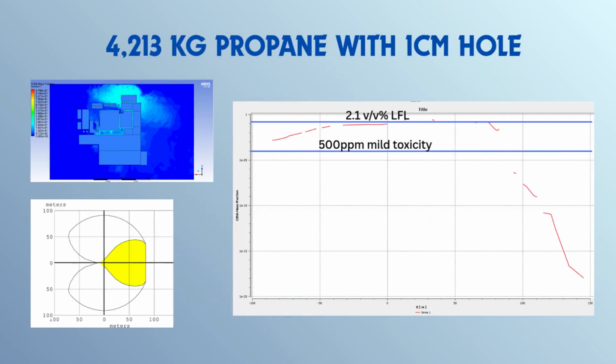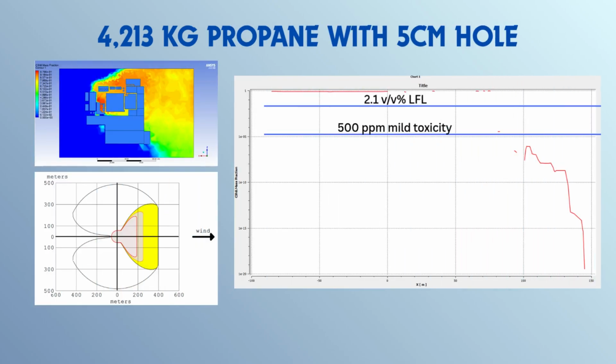Toxicity hazards describe the health risks from exposure. Ammonia can cause irritation at just 25 ppm, equivalent to 2.4 times 10 to the power of minus 5 mass fraction, with life-threatening effects above 300 ppm. Propane is less toxic, with 500 ppm triggering mild symptoms, or 7.6 times 10 to the power of minus 4 mass fraction. In short, ammonia is more toxic, and propane is more flammable, requiring different safety strategies for handling and storage.